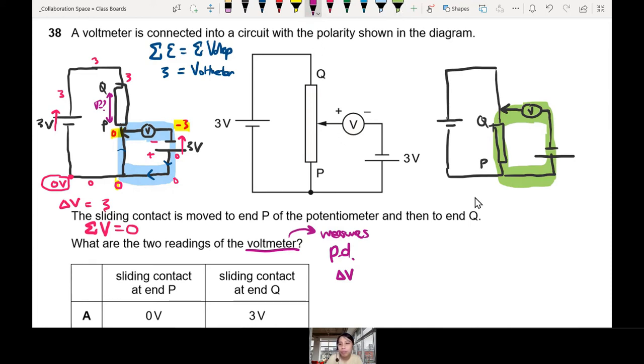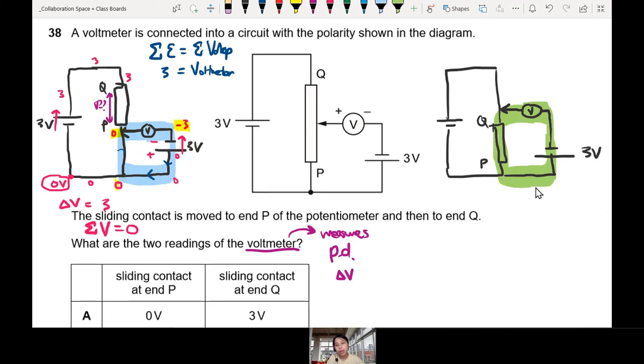Because if I write an equation, this will be the EMF. This is this 3 volts here. Right here, 3 volts. 3 volts equals something from the voltmeter reading plus another drop across the resistor, IR. I don't know any of this information. So preferably not. We are not going to choose this loop.